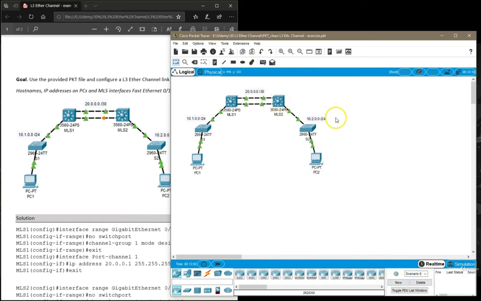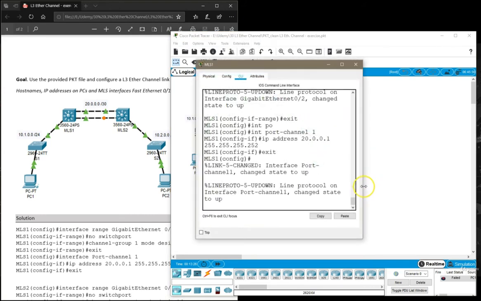But if we were to try to ping from PC1 to PC2, that's going to fail because we need some routing in order for that to happen, because this network right here, 10.2.0.0, is a remote network to 10.1.0.0. So let's configure EIGRP, shall we?